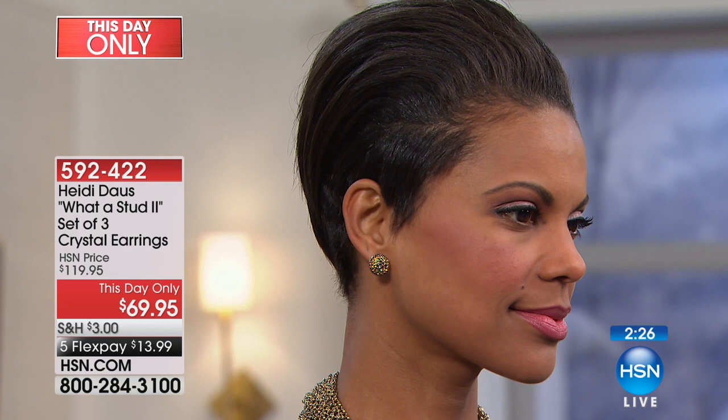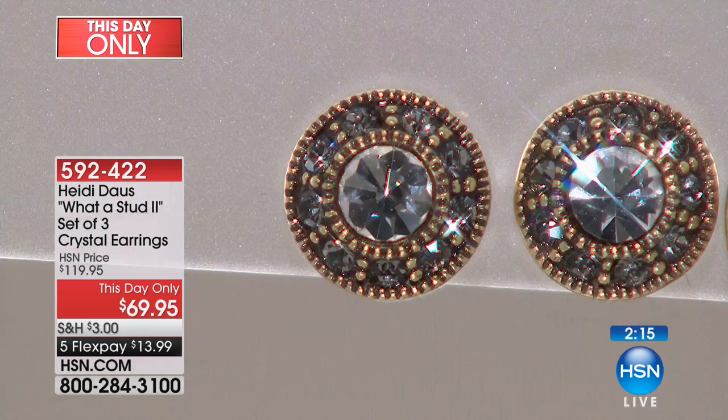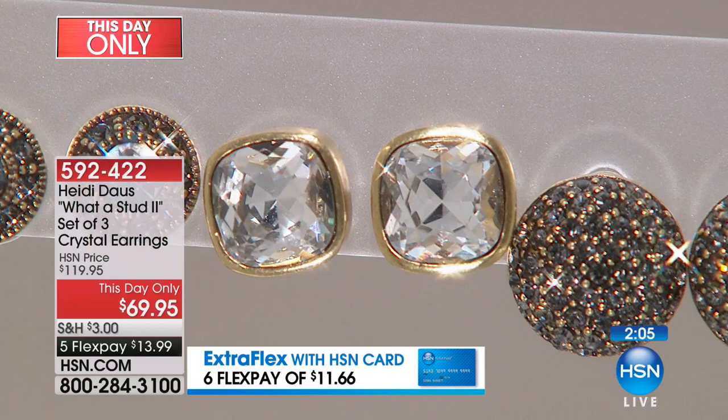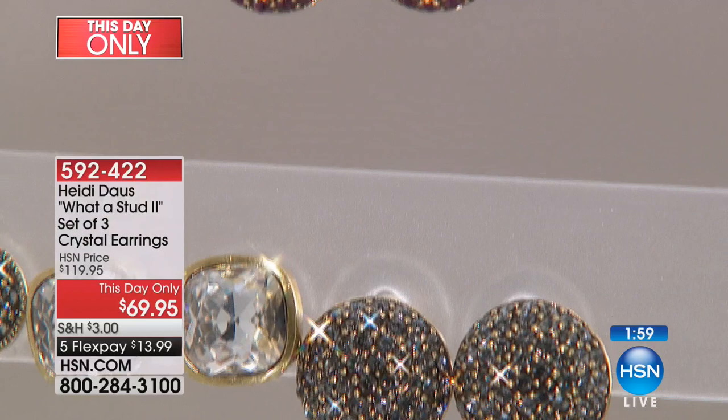Now, I'm being told the multi will sell out first, followed by the clear. Okay. It doesn't matter which one you choose today. I promise you, when you get this home and you open the box, you're going to say, how did they do this? We did this because Heidi Daus was here with a wonderful Today's Special. We did this because you are such a fan of her work. We can create these wonderful deals for you. We did this because you deserve to have those options, and we do anything it takes to keep our HSN customer happy. And so how about a wardrobe of earrings from Heidi?